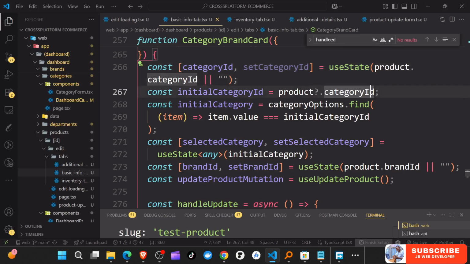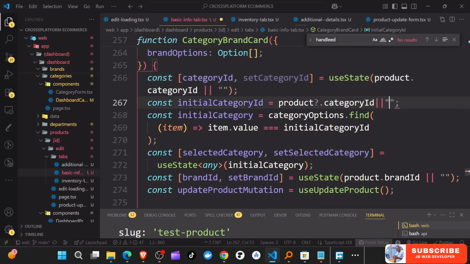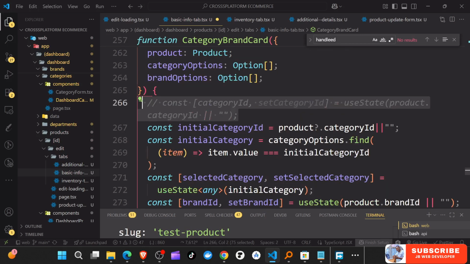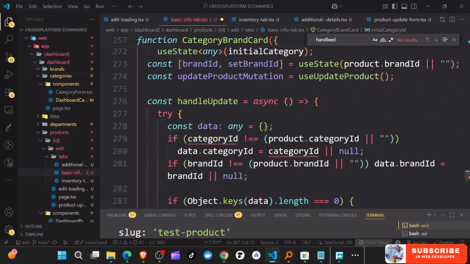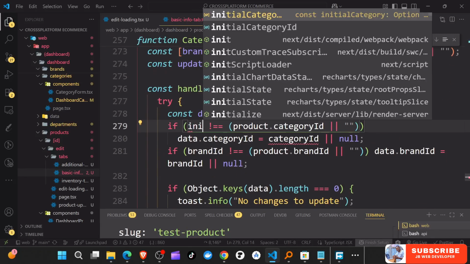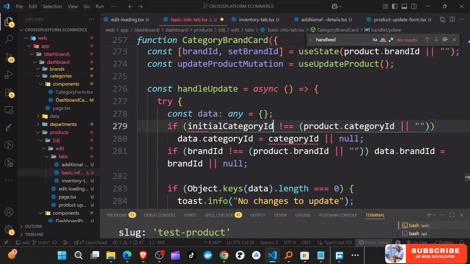I don't know. Why don't we just simply use one? Let's see why they're using it. So if the initial category ID is not equal to data.category ID is category ID.